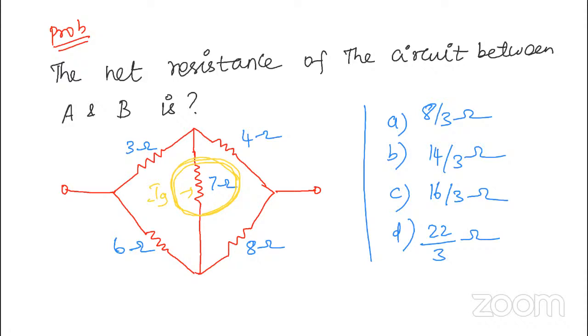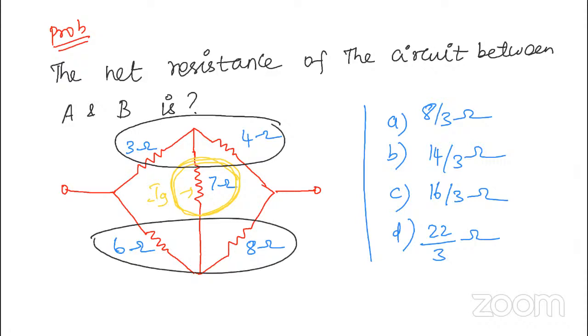Next, you know how to solve the problem. These two are connected in series, and similarly these two are connected in series. Then we can convert this series combination into parallel. We know the formulas for parallel, and from the parallel formula we finally find the answer. Now we have that idea, right?